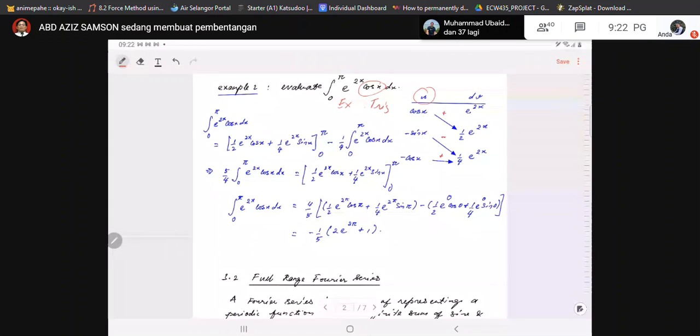So you stop differentiating when the original function is being repeated. Because we originally start with cos x, finally we have cos x then. So you stop at that point. See, on this side, in the second column, you integrate. So you integrate until you get the third line there. And it is critical there.